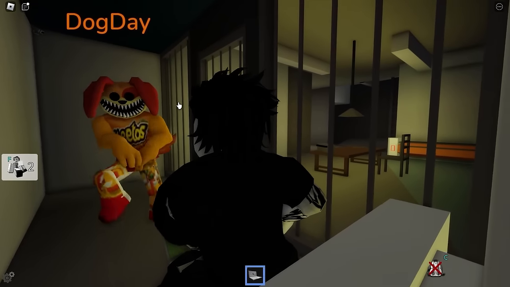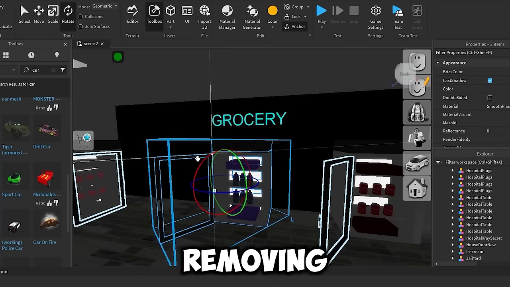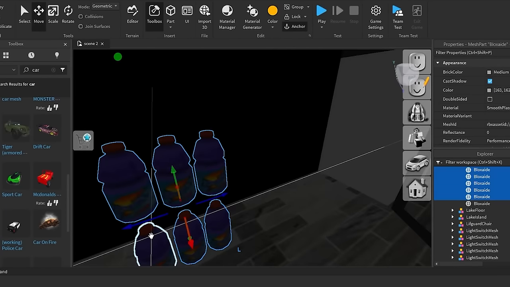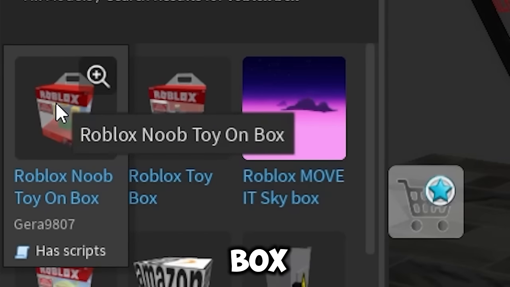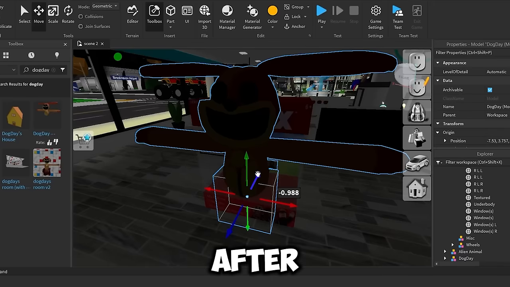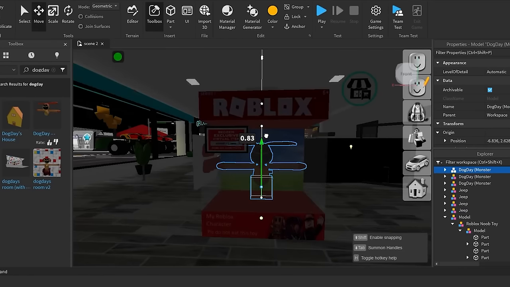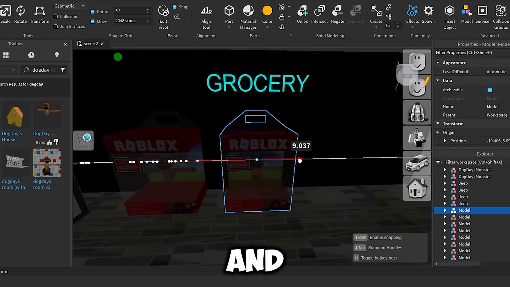I want you to make a toy box with DogDay. Okay, let's do it. Removing these refrigerators. And adding a toy box. It needs to be slightly enlarged, and we need to remove Noob from it. After that, add DogDay to it. Place this box against the wall and clone it to have more toys.